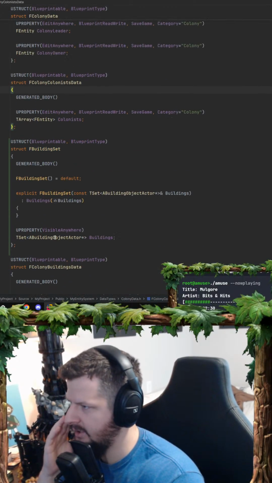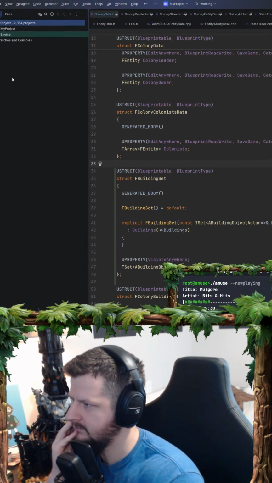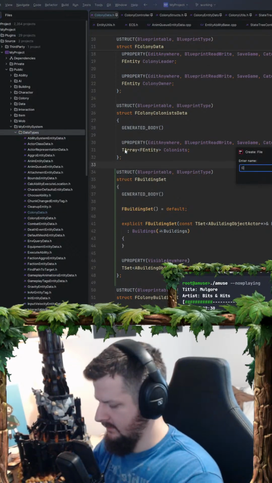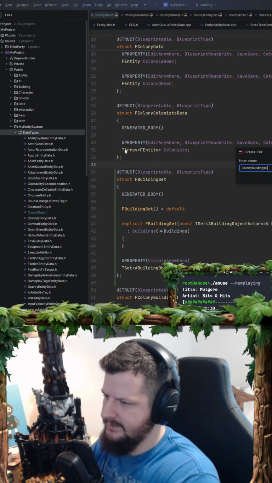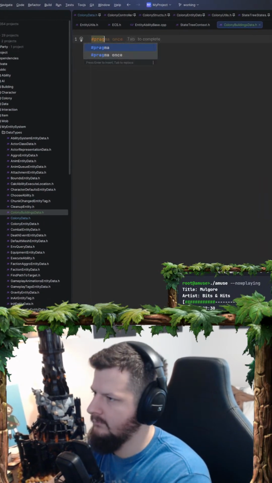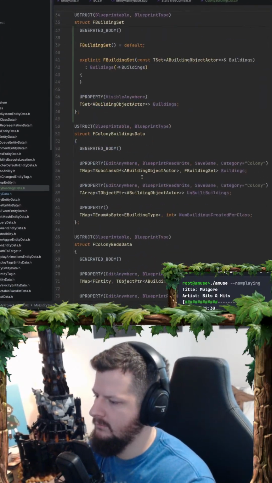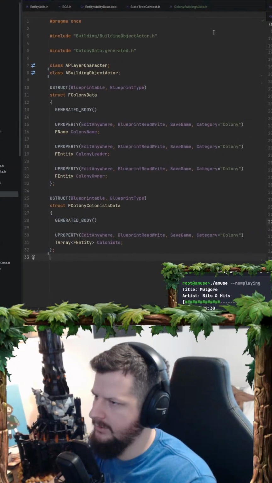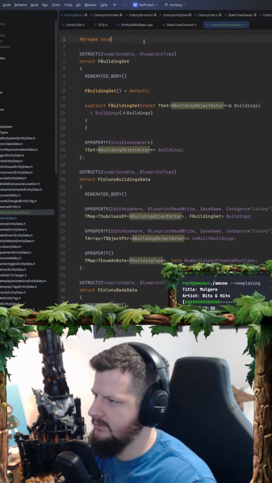Maybe it makes sense to put all the building stuff in one file. Let's make a new file here. Colony buildings data. Colony colonist data. Yeah, that makes sense to all go in there.